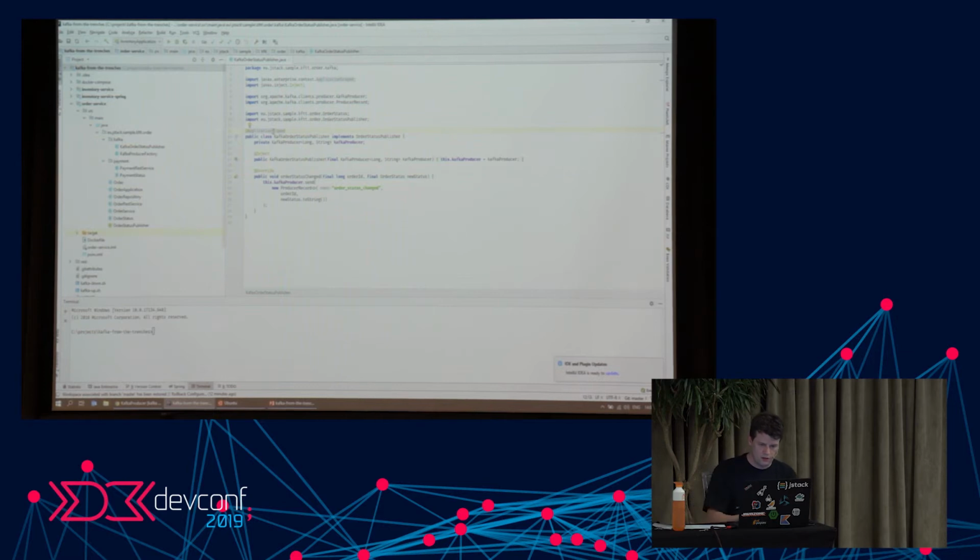Singleton, no. Well, a no-args constructor for this one. Might be. I don't think so, but let's try.